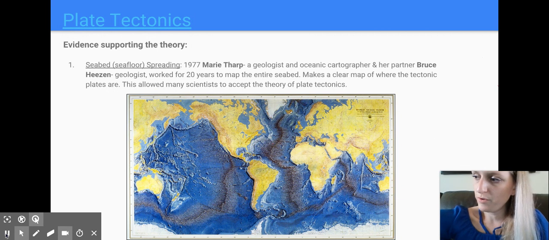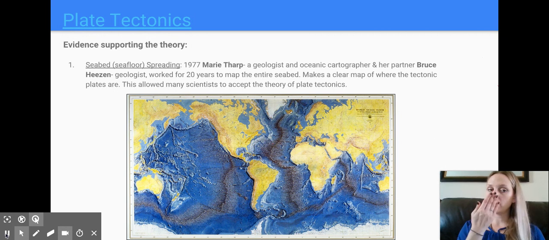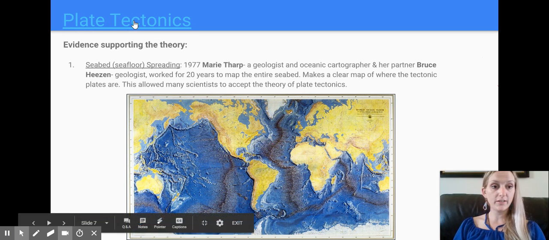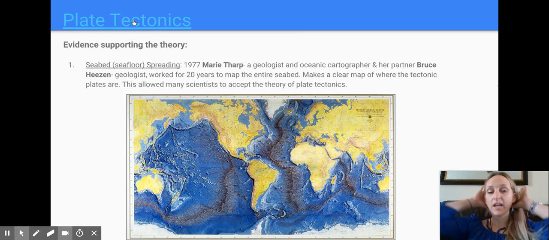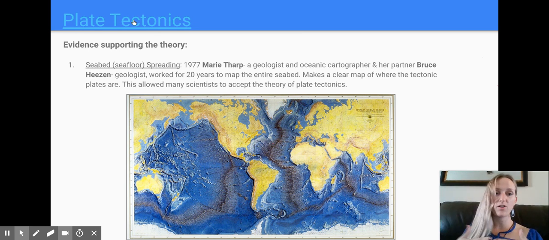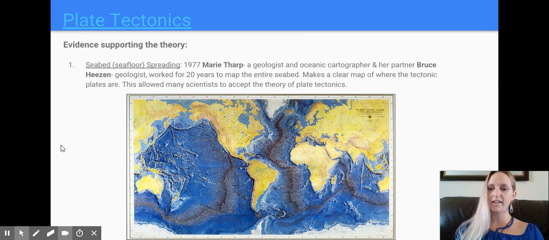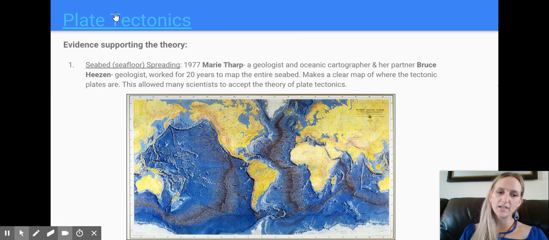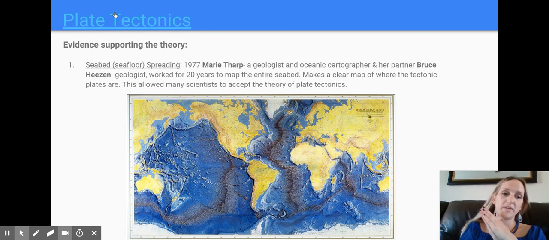The next two pieces of evidence to support plate tectonics are really going to be what happened after the invention of sonar and scuba, but mainly sonar. So the two that we've already talked about are the continents fitting together like a jigsaw, and having similar fossils found on continents that are apart from each other. There also is a link right here. If you click plate tectonics, click that link. Watch the video about plate tectonics. It again talks about the lithosphere, your ionosphere and crust being together.